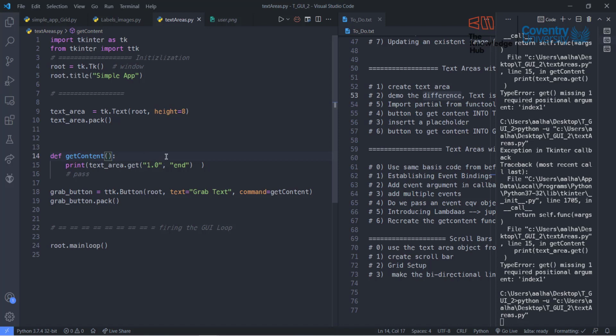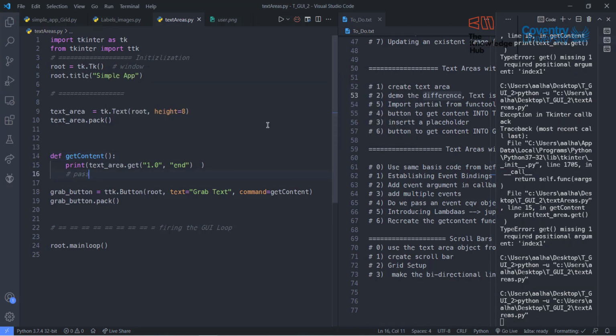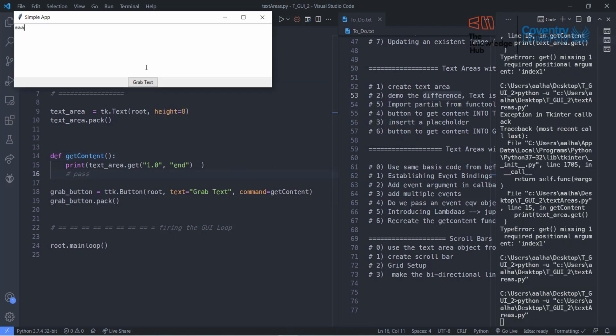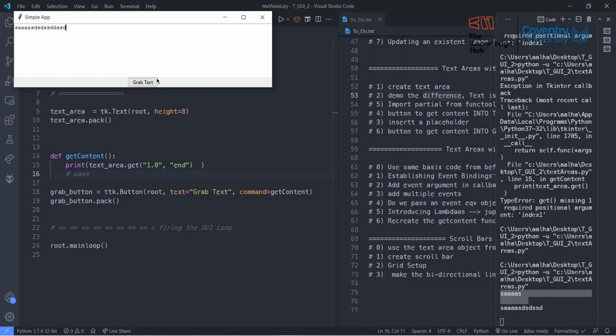I have no idea. I searched about this. I have no idea why the developers chose this mechanism. Okay, but this is the first line, and this is character 0, the first character. Okay, so if I run this and I type anything, you should see that this is the result in the terminal, like that.